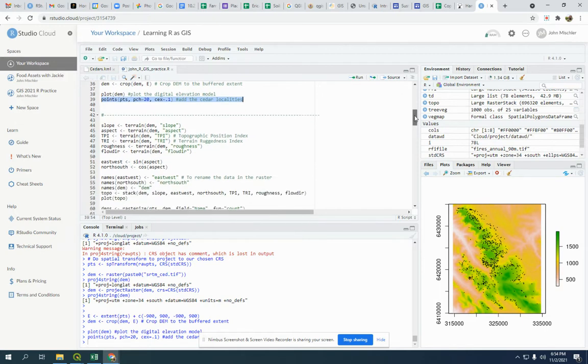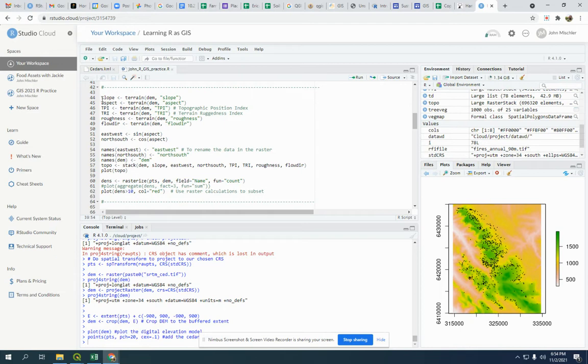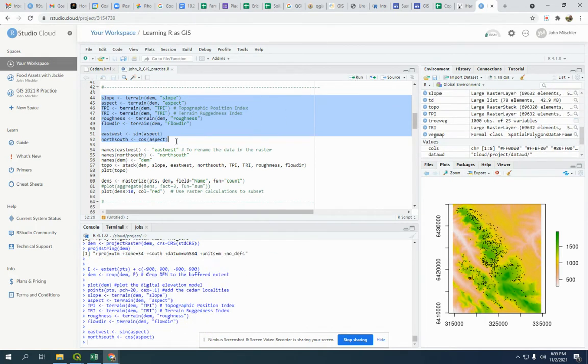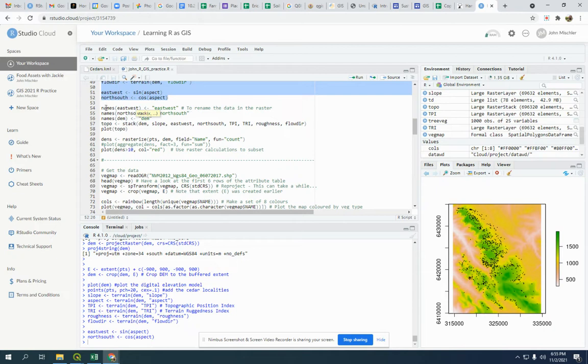Okay, so now using our DEM values, we can generate a lot of different variables. So these are all variables that we can use later. They're basically telling us about slope, which direction the slope is headed, how rough things are, and it might tell us what are areas where cedars might be protected from fires versus not protected by fires. So we're just going to go ahead and calculate all those values. And then this is making sure everything's named appropriately.